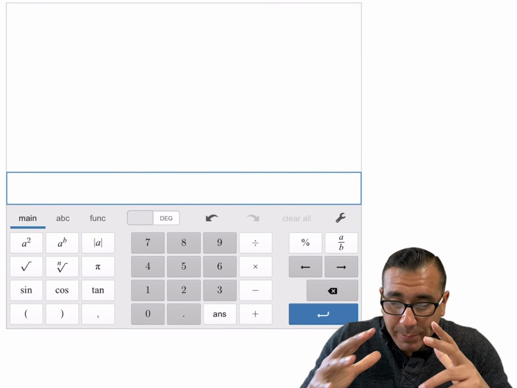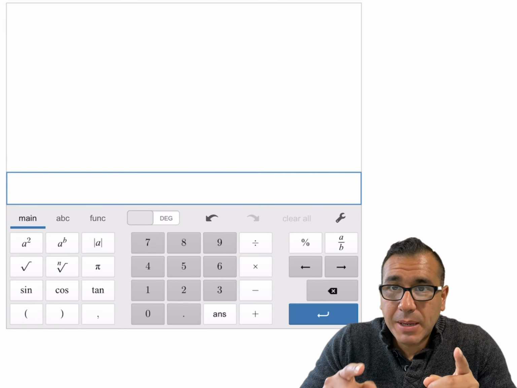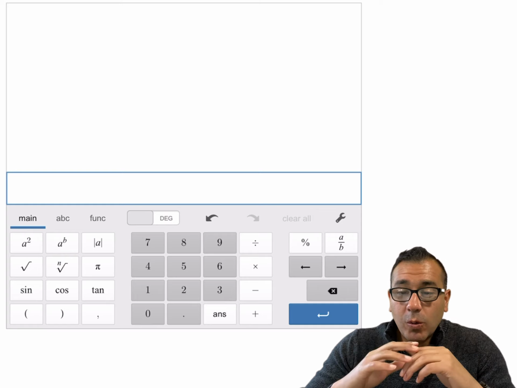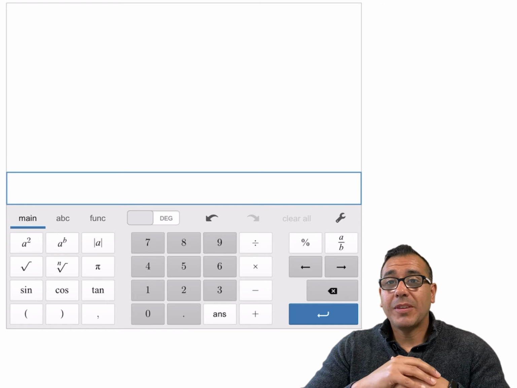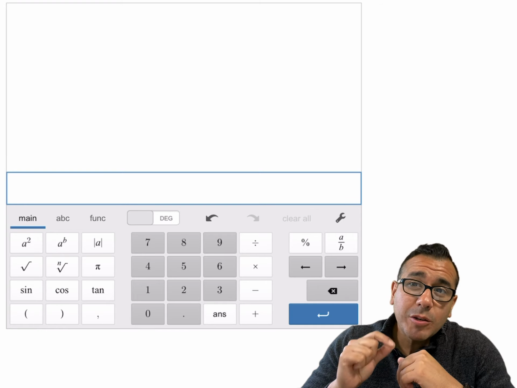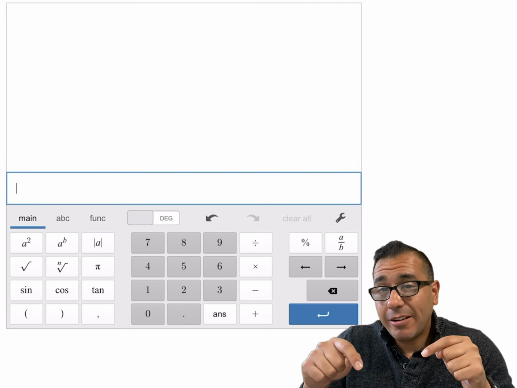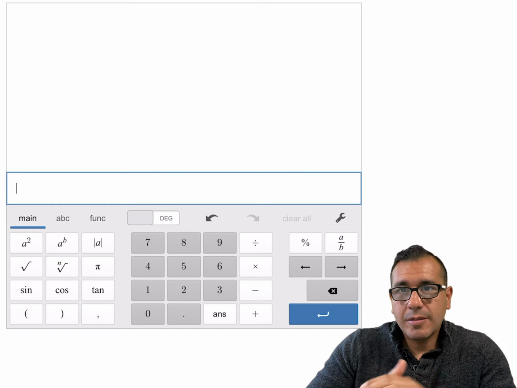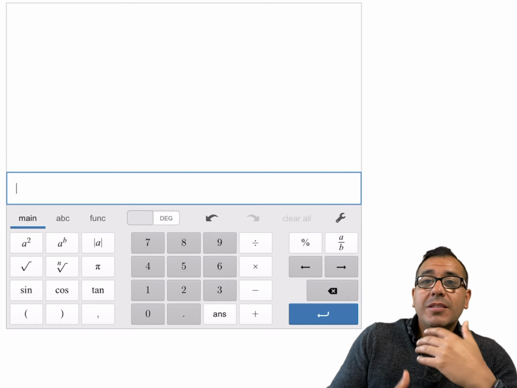And let me be honest, some math teachers are not going to like me after this one. All right, so I have a math hack for you when you're trying to solve a quadratic equation using the quadratic formula. So I have a calculator hack for you. There's a way for you to check your answers. All right, so I still want you to understand how to do it, right?